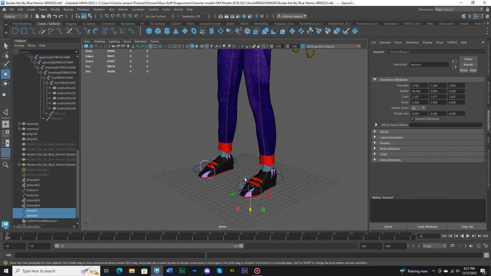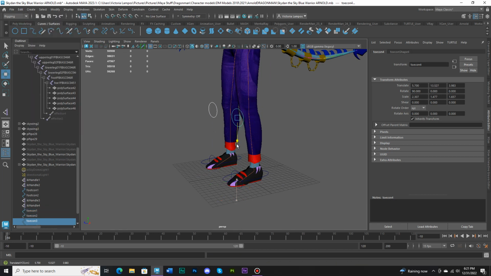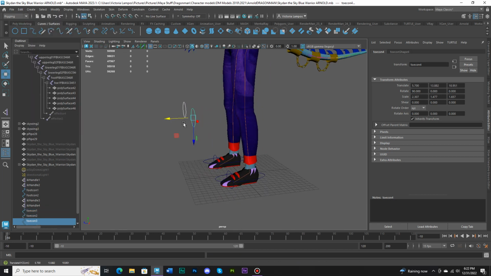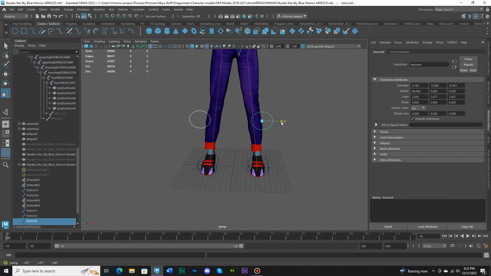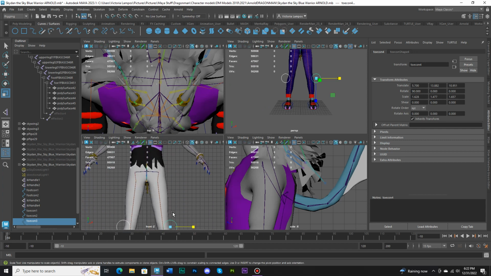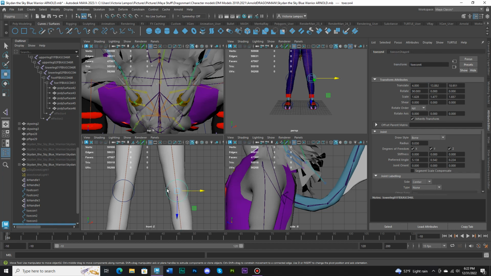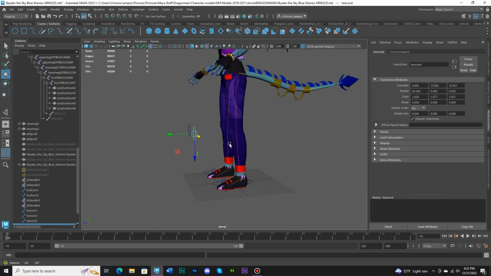Okay, now let's select these, duplicate them, move them up to the knees, move them a little away. Let's try to make them level with the knee. Right here, add 4, and right here, add -4. Yeah, that seems about right.